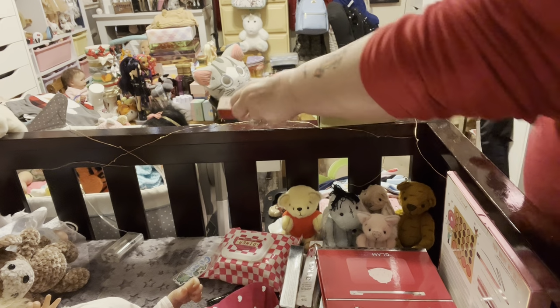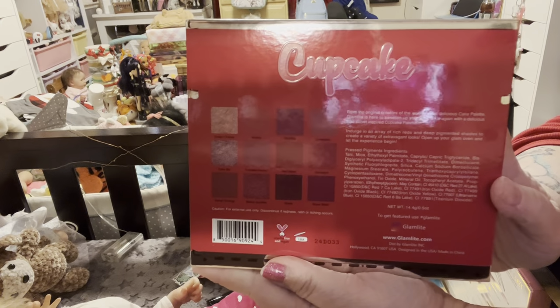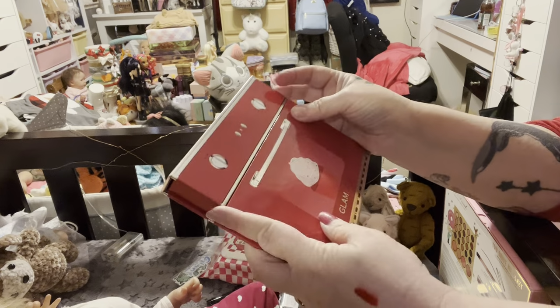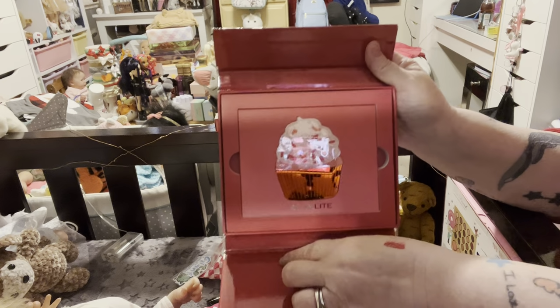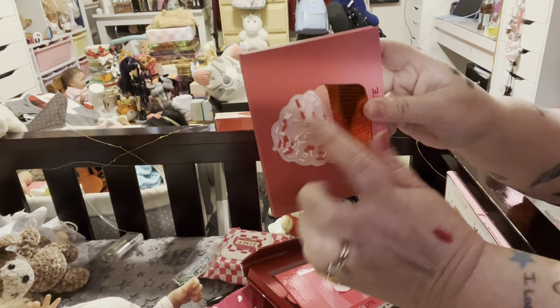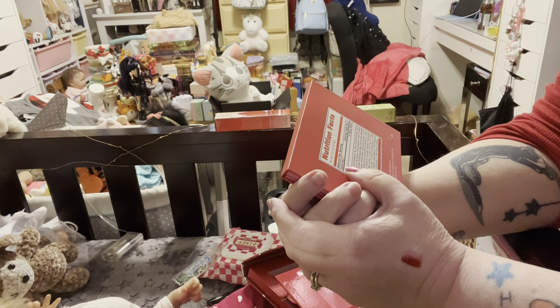And along with that, I did get the palette on the back. It says cupcake, and here's the colors. And so what we do is we're going to open it, which is here. Open it from right here and then down here. Oh, and then look at that. It's adorable. It's got a little box there. And what's neat is, look, they move. That is adorable. And on the back it says calories zero, calories from fat zero.